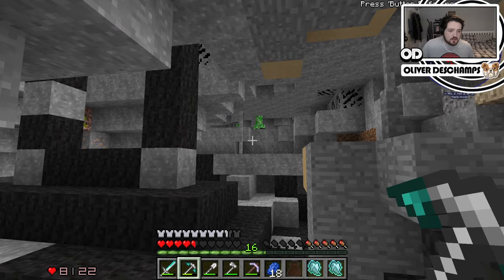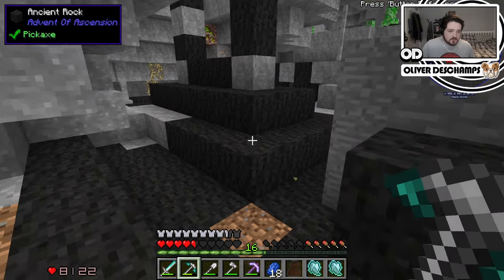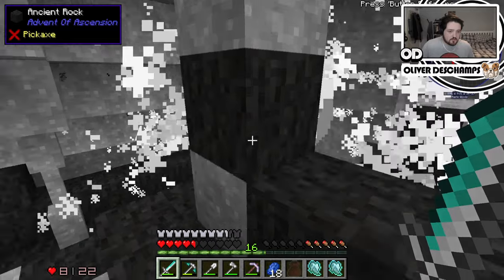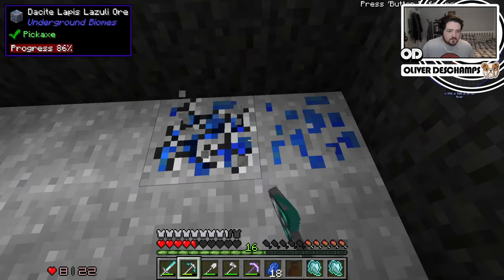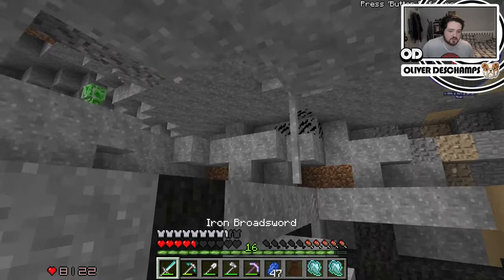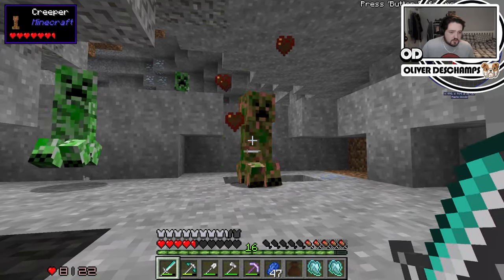Ancient rock, okay. Just having a little bit of an explore. This looks like a structure sort of thing. Ooh, but it exposed a lapis for us. Lovely. Perfection. Diamonds would be cool if they could expose that as well.